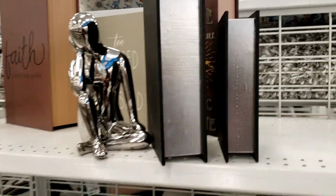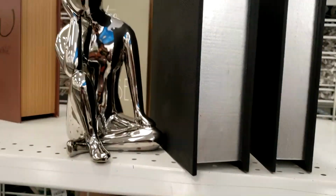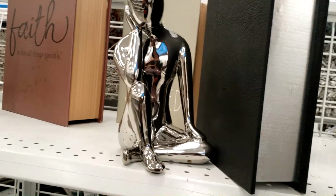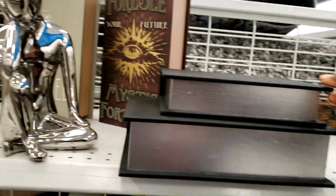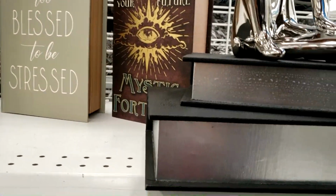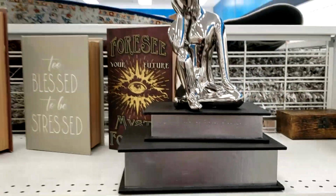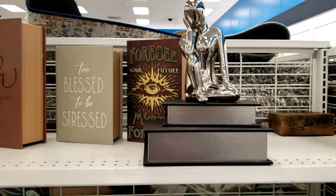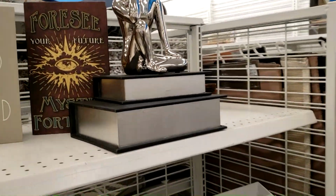And I don't know if I want to stack them up like this so the silver can show, or have them down like this, something like this, with the little man on top like that. Let's see, so something like this, but we'll see once I get home how I want to do it. But it's so cute, y'all.